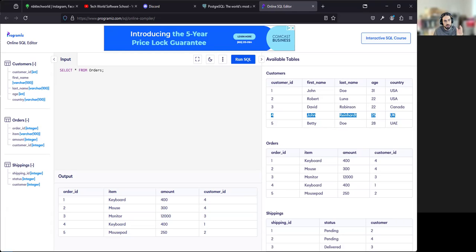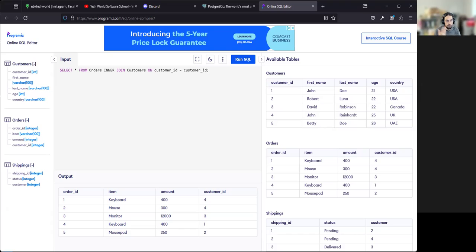Now, this kind of join where we match the foreign key to the primary key of the other table is called the inner join. So we're going to do here select star from orders, and then we're going to inner join. That's the keyword. And then the other table, customers. Now we have to say the on keyword, and you have to match the columns. Okay, on, let's say we want the customer ID of the customers table to be equal to the customer ID of the orders table.